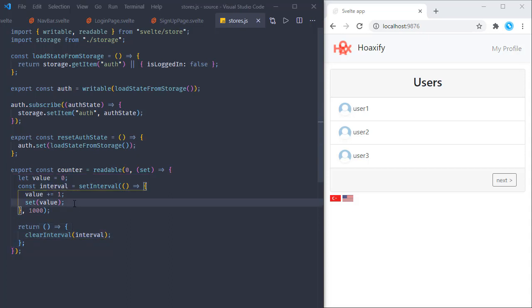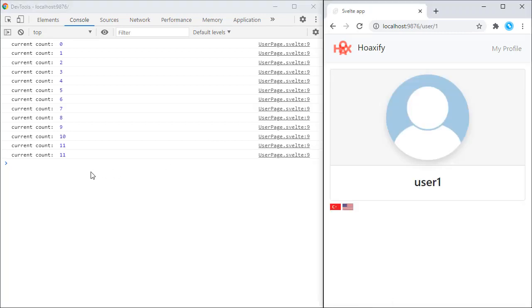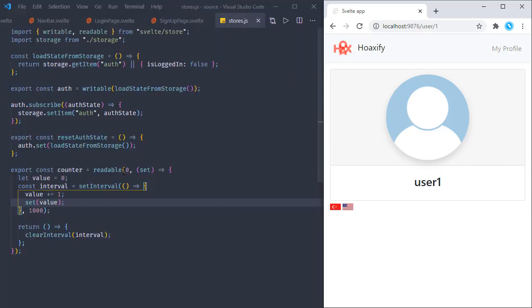Then if we navigate back to user page, the count was 11. Going back to user page, the count is the previous value of the readable, and then we are setting another interval which is starting the value from 0 and increasing one by one. So that's how the readable stores are working.